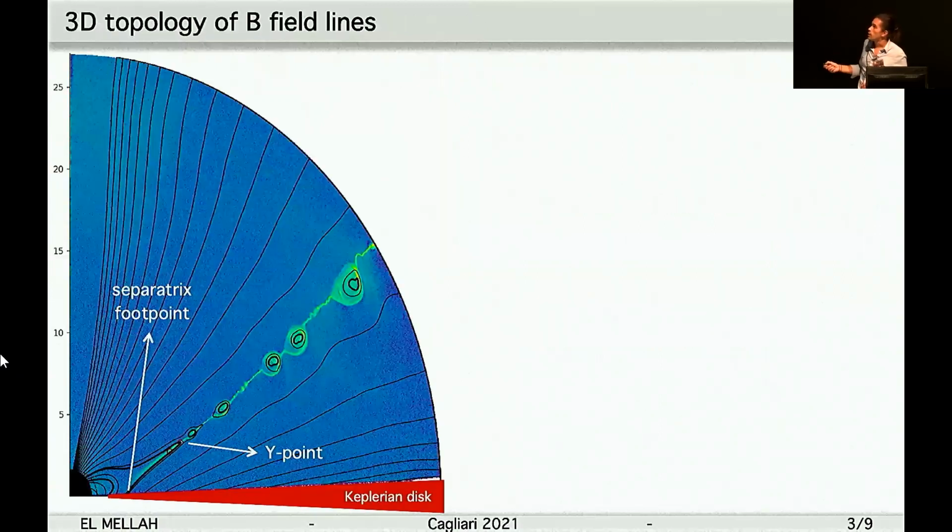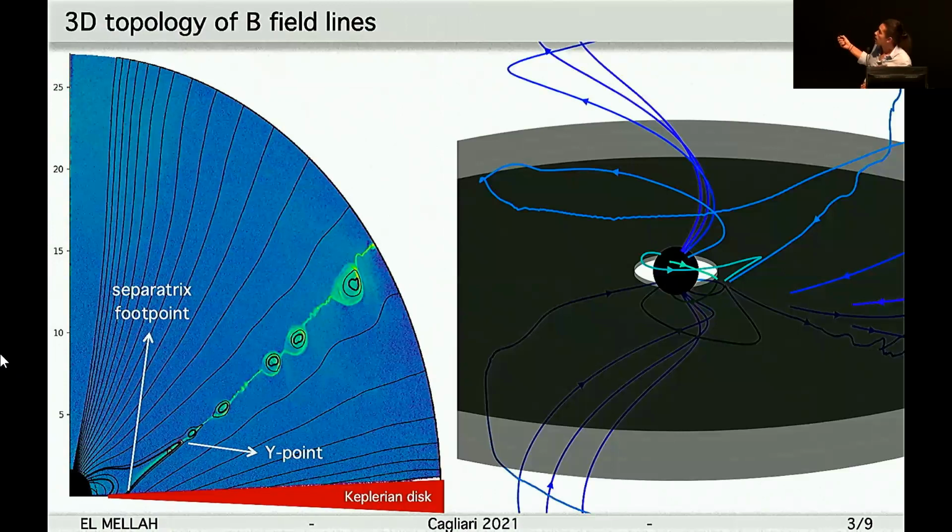So here I just represented the poloidal magnetic field lines, but let's have a look at the full 3D structure of the magnetosphere that you can see right here. So you retrieve these open field lines anchored in the disk. You have here the separatrix, which is the outermost closed magnetic field line, which delimits a zone on the disk between the separatrix and the ISCO, where you can have these exchanges of energy and angular momentum. And in the polar regions, you have these open field lines crossing the event horizon, which are twisted enough to funnel an electromagnetic jet a la Blandford-Znajek.